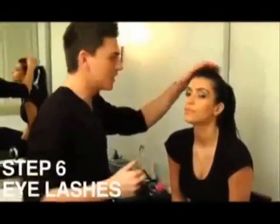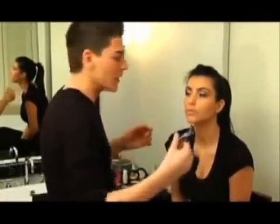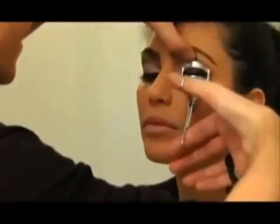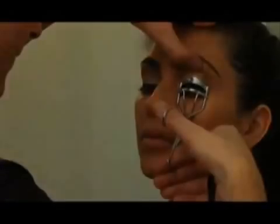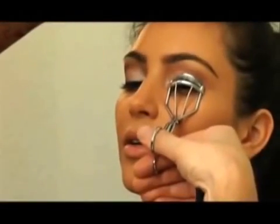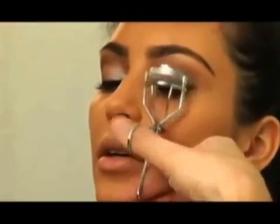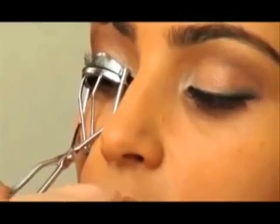I always like to curl eyelashes before I put on mascara. It just makes a big difference when you curl lashes. It really lifts up the eyes. And Kim has lots of eyelashes, so she doesn't need that much work on them. A little trick I use when I'm curling is I count 1, 2, 3, and then I stop. And then do the same thing on the other side. That way one is not curled more than the other.